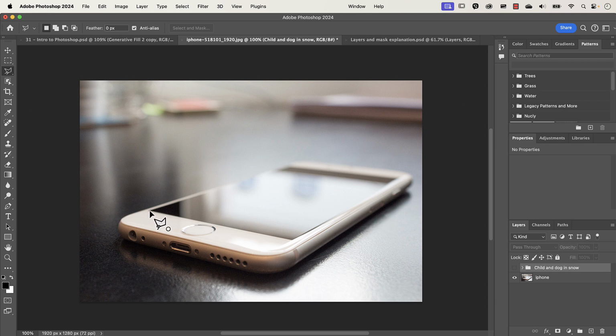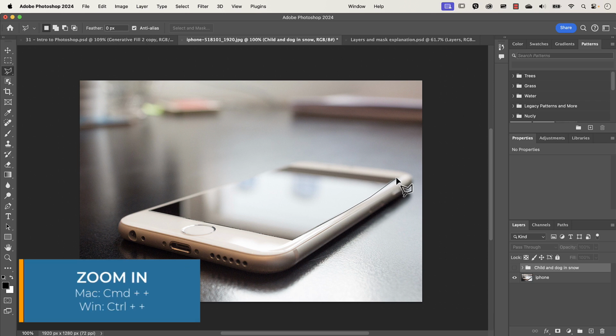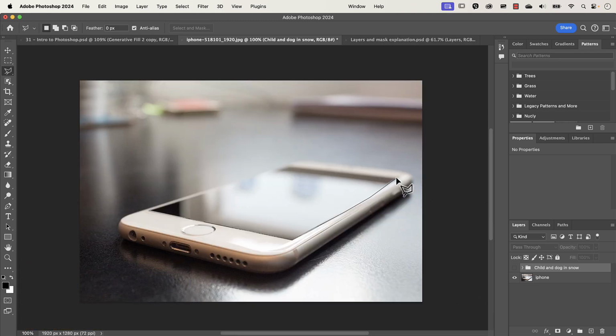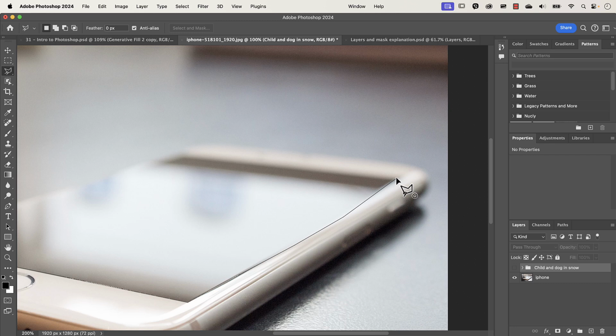Let's go click once here, click once here. Now, if I click once here, then the middle part here is going to be a little bit cut out, you see. So somehow the refraction of the light probably makes the angle of this not 100% straight. So what I can do is just make a selection here. So click once here, maybe click once here, and then click once here. Now, if you need to zoom in, there is a keyboard shortcut. You can press on a Mac Command plus to zoom in, or Command minus to zoom out. On a PC, that's Control plus to zoom in and Control minus to zoom out.